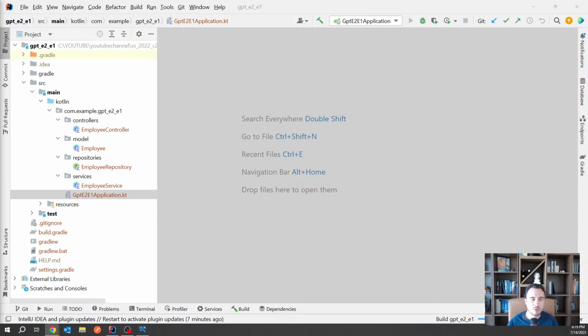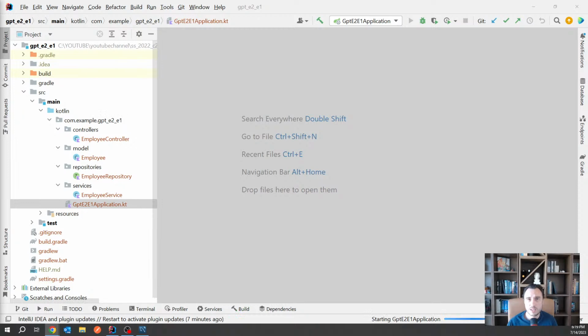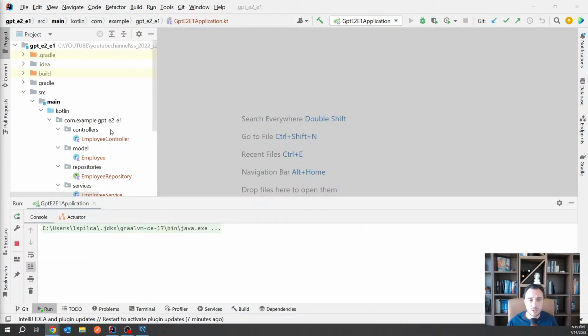When I think of model, it's like stuff that models the data, and not necessarily that each one of the classes is a model, something like that. But again, it's not something you need to follow. It's not a specification or something. It's just the way I name the packages. So you don't have to take it as a best practice or something like that.